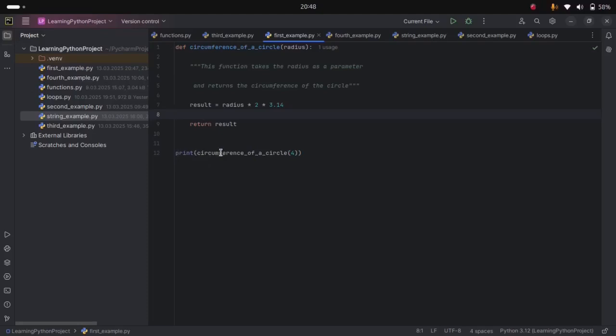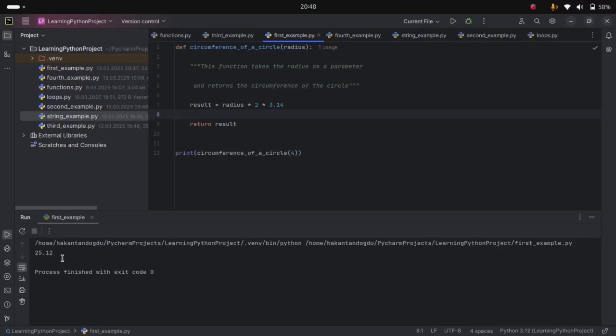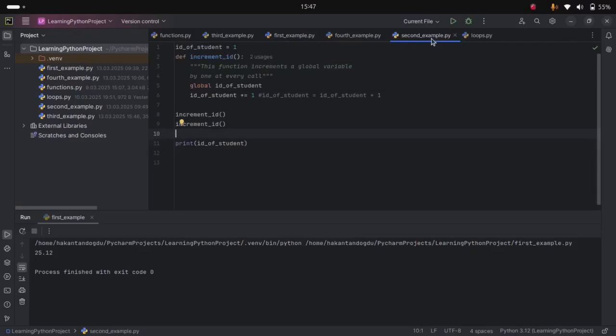I want to print the circumference of a circle with parameter 4. To run all of these codes, I hit the Run button and I have the answer 25.12.